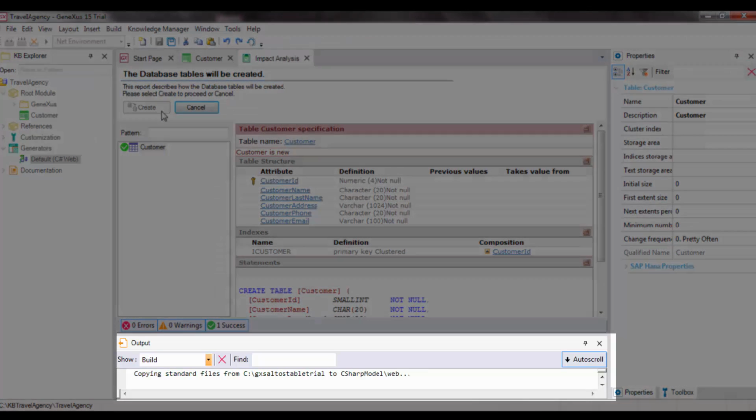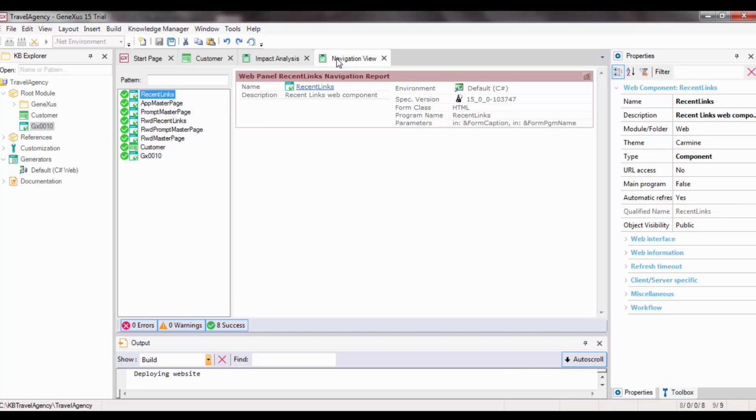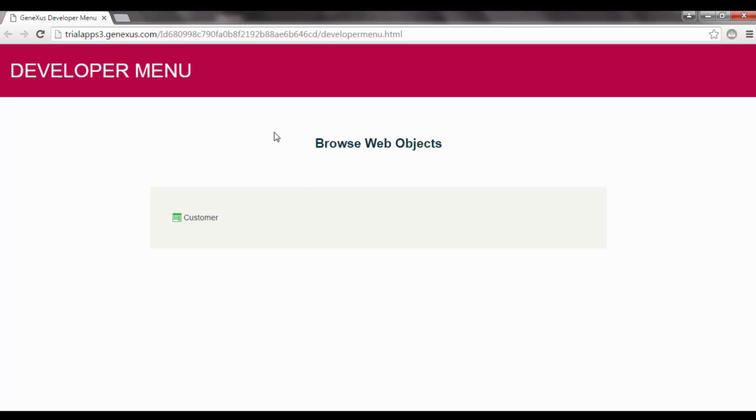So, GeneXus starts to create the necessary programs to create the database, which didn't exist, and the customer table with this structure in the database. Next, GeneXus executes those programs. And the database is created. Next, GeneXus generates other programs, that is to say, all the necessary lines of code in the selected programming language, so that our application does what we want, which in this case is to enter customer details. Also, we're informed if the result was successful or if there were any errors or warnings.